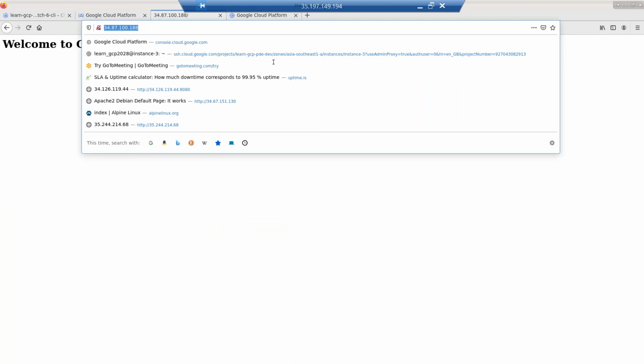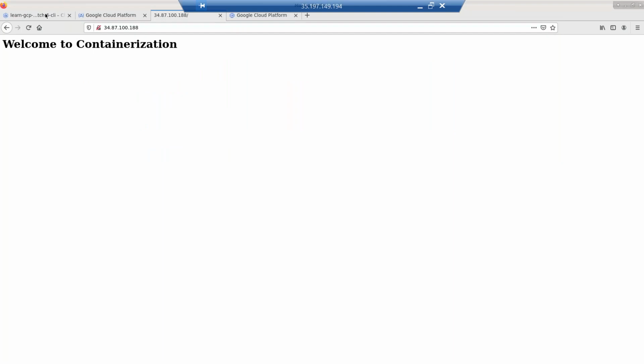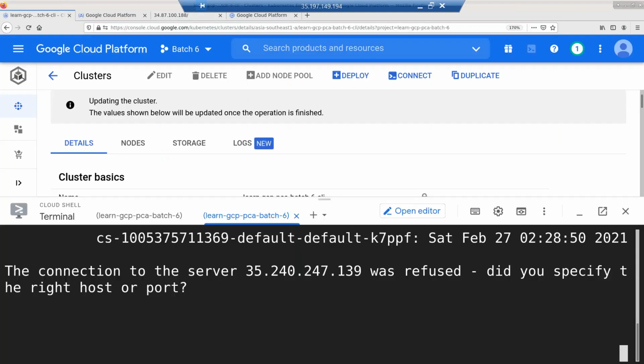The link which I had mentioned, your website is going to work continually. But if you want to run any kubectl commands, it's not going to work for a short time because the master is getting upgraded. So you get the value of going with a regional Kubernetes cluster. At that time, if you were to run some kubectl commands, it's going to be helpful. Otherwise, you have to wait till the master comes up. So this is where the regional Kubernetes cluster comes in handy.